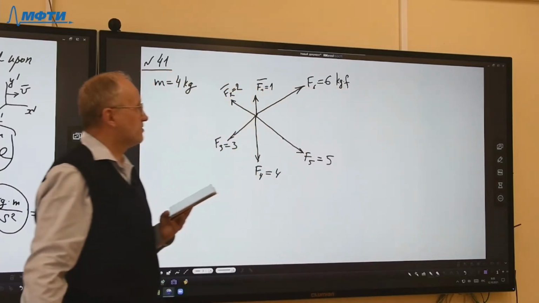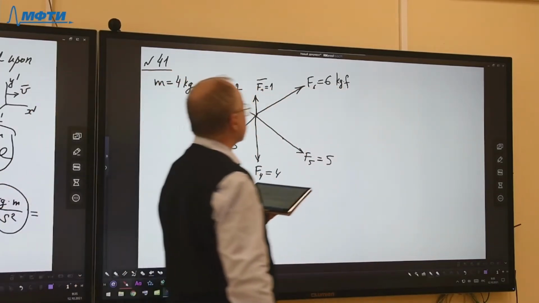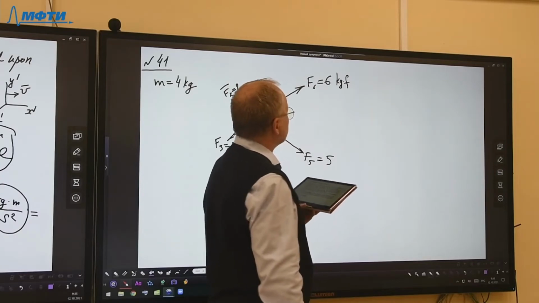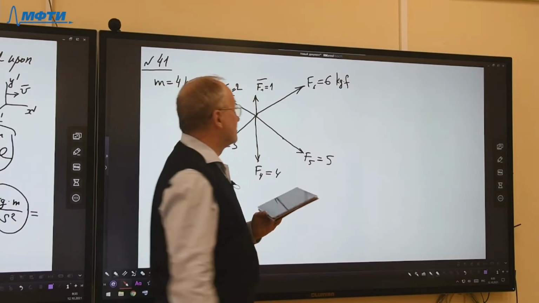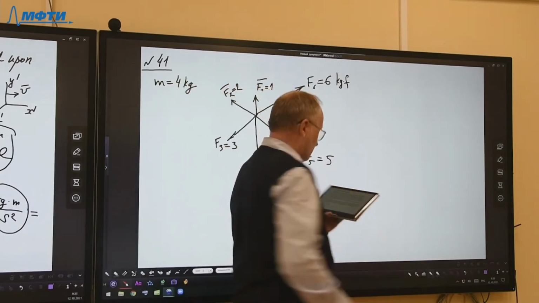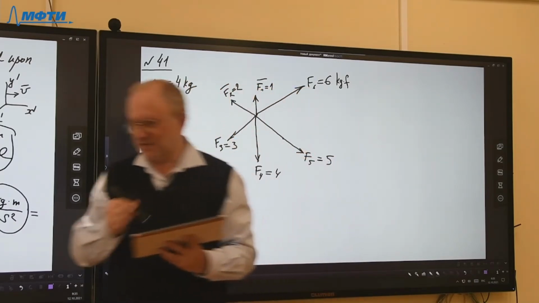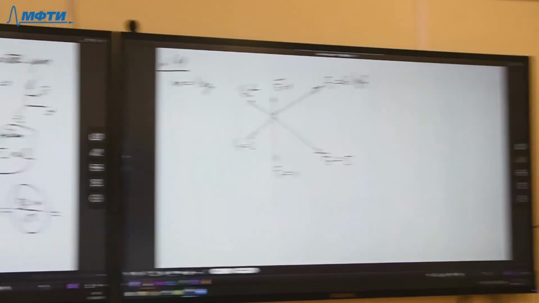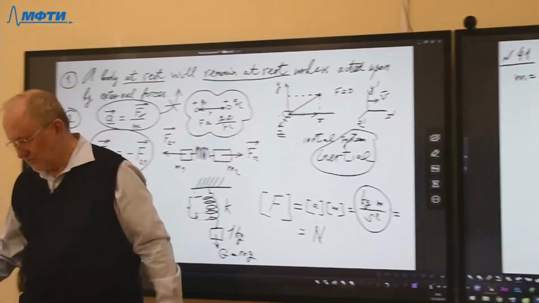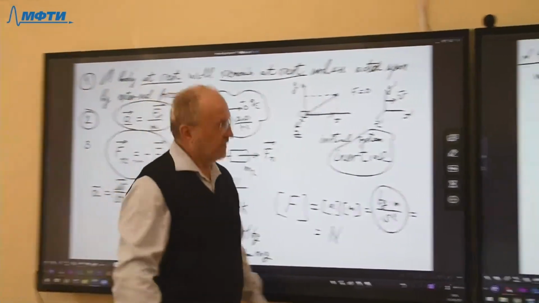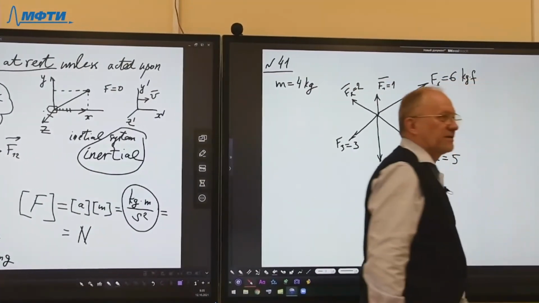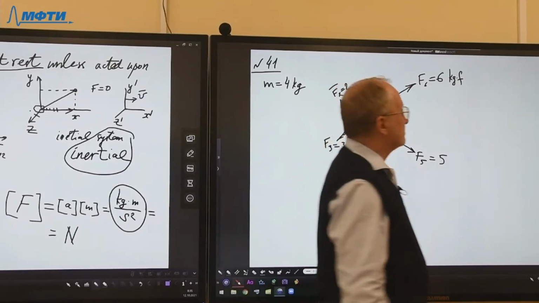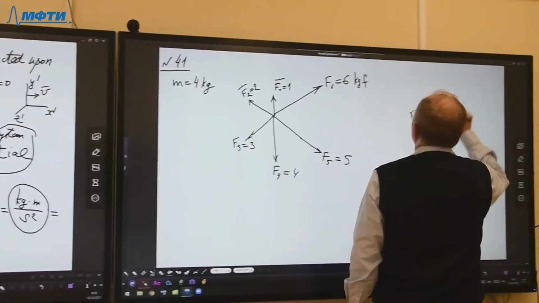What is kilogram force? A kilogram is the unit to measure mass. The newton is the unit to measure force. But what is this strange unit, kilogram force, which you will see in this collection of problems by Bukovtsov? For some unknown reason, Bukovtsov is very fond of this unit of force. So what is 1 kilogram force?